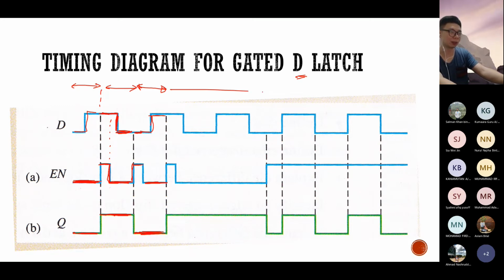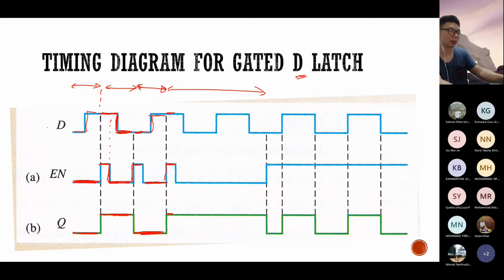So let's take a look at this long segment over here as well. Now we decide to change the value, give a value of enable to be 1. If you have a value of 1 over here, which means the latch functions, and because the latch functions, it is going to refer to this value. What's the value over here? The value here is 1. Now it's going to reflect over here.